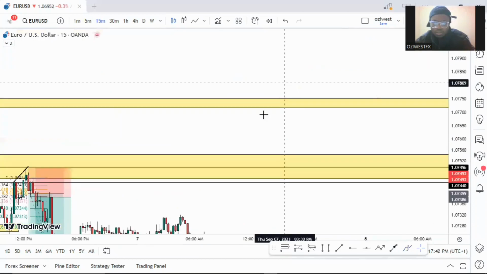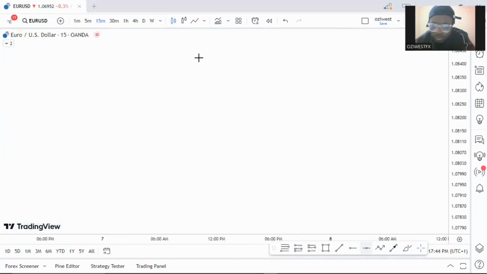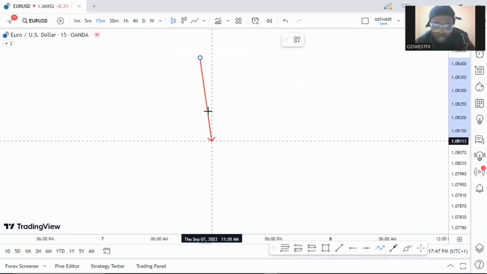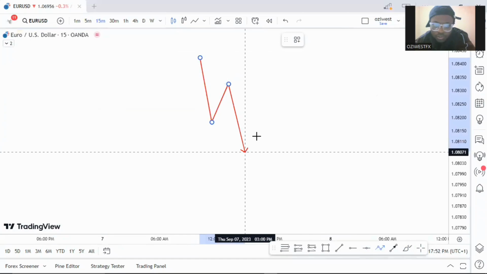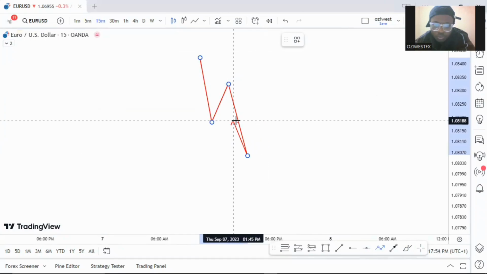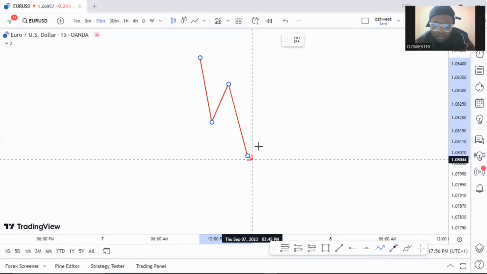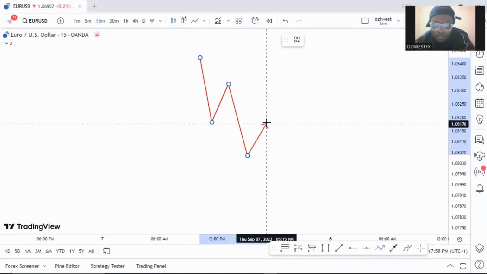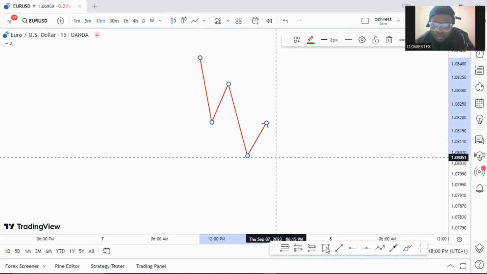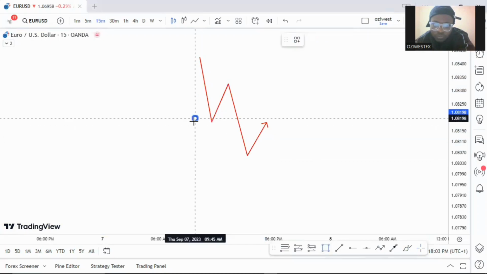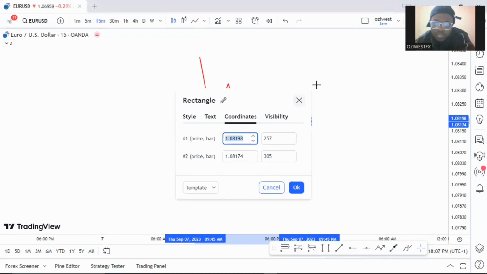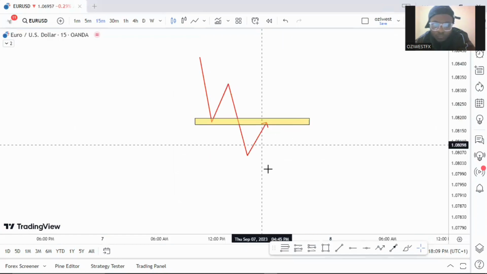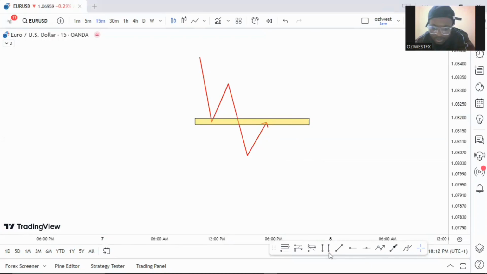And now this is what I did. Let's say this here is the 4-hour time frame and price is trending downwards. Price has broken this level of support and now it's starting to pull back, and now price is currently at this level of support. So I'm waiting to see if price will respect that support and turn it into a level of resistance. So here is the 4-hour time frame.